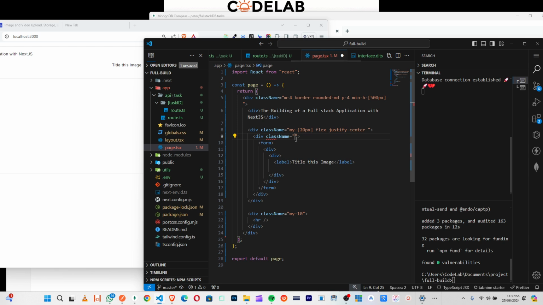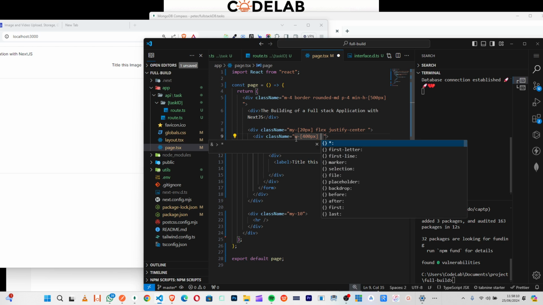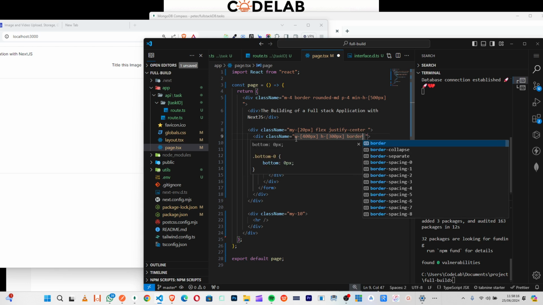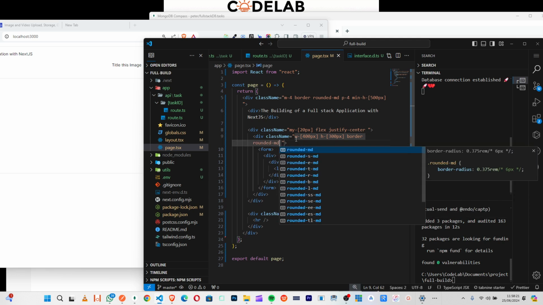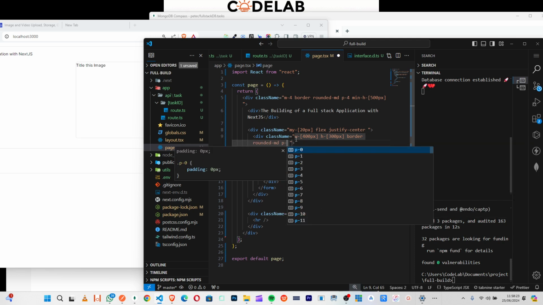So let's say we'll do a width of 400 px, and let me say a height of like maybe 300 px. So let's do border, do rounded md. I want padding of like 4.